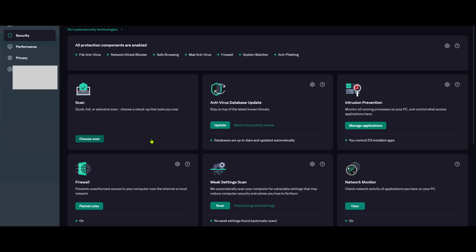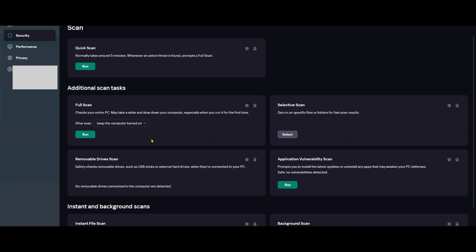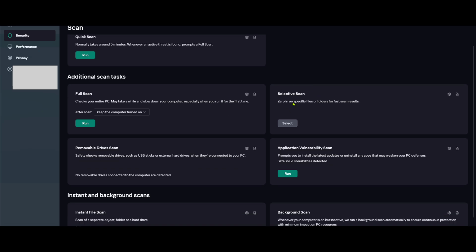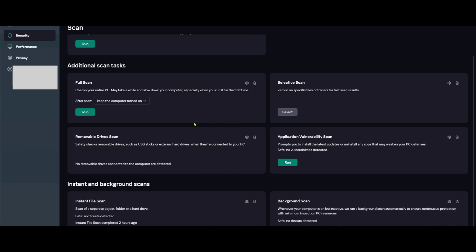After clicking on the Scan tab, you should see several scanning options. Among these, there's an option for Additional Scan Tasks. This feature is particularly useful for those times when you want to customize your scanning requirements beyond the standard quick or full scans. By selecting this, you open up a new array of possibilities for how your scans can operate, allowing for a tailored approach that fits your needs.